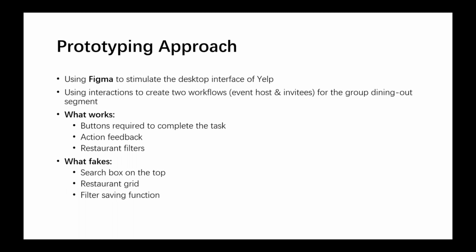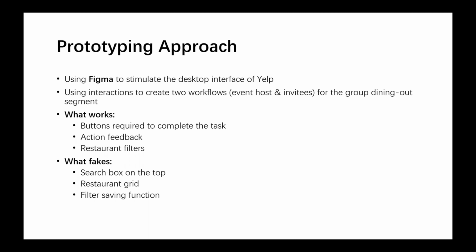So what works? All the buttons required to complete the task work, and we ensured a smooth interaction for the users. We also provided action feedback, so there are always messages that pop up after clicking the key buttons. For the restaurant filters, we get them from Yelp, and they are selectable on our interface.